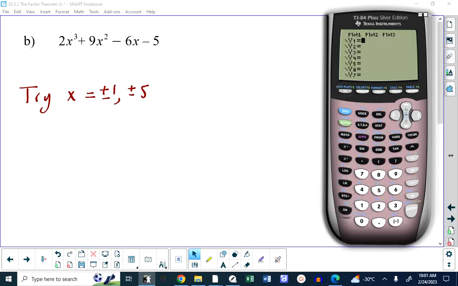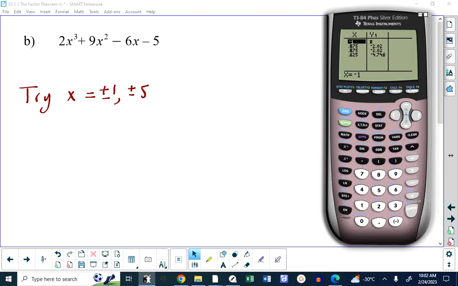So we don't need to do it this way, but do you see, since 1 doesn't work and negative 1 doesn't work, then we have to try other numbers, and this is the most efficient way of trying a whole bunch of different numbers? I hope you see that. 2x cubed, and again, this is just how I enter them, plus 9x squared minus 6x minus 5. Just do a thorough double check before you leave this screen.